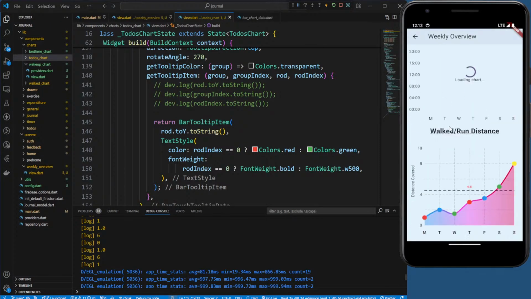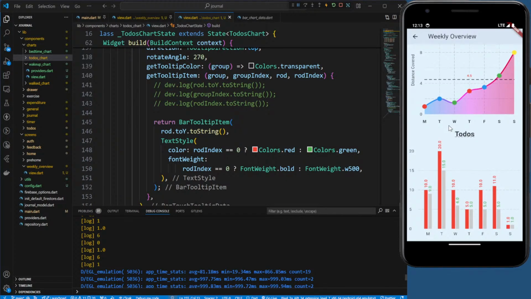If you see, all of our data is dummy, right? Because we haven't made how the data will be coming as of now. So we are just designing how the chart will look. We are expecting only 5 types of chart as of now: wake up time, the distance, to-dos, expenditure, and the last one will be the sleeping time. Sleeping time has a little bit of confusion because of the time, but that can happen in the wake up time also. But yeah, we'll be managing that.